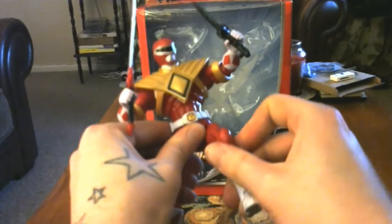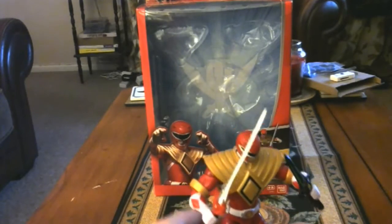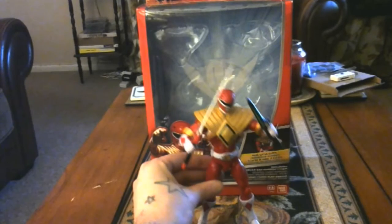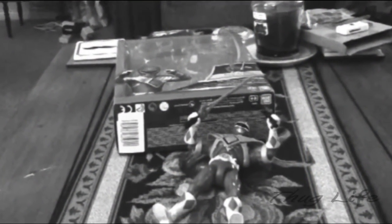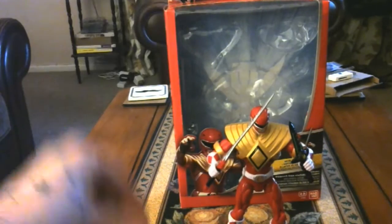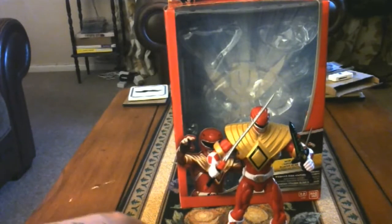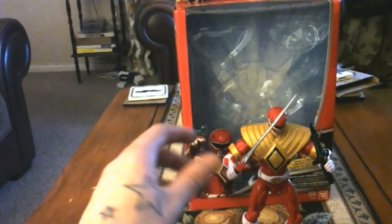He should hopefully last long enough — he should be durable. I'm not the best at putting him in poses but you can have him doing a whole jump motion, coming down — boom. You can have him sitting there looking pretty awesome with his stuff. I'm going to put him up on my shelf like this and keep the box somewhere. He does look pretty cool. He's the only one I'm going to open out of the three things I got. I can have a wee tinker around with him, put him in some cool positions, and make him look ready for battle.